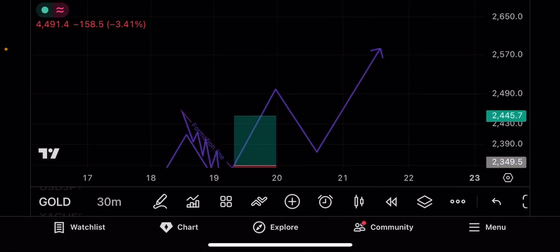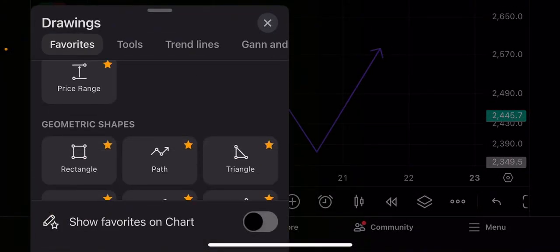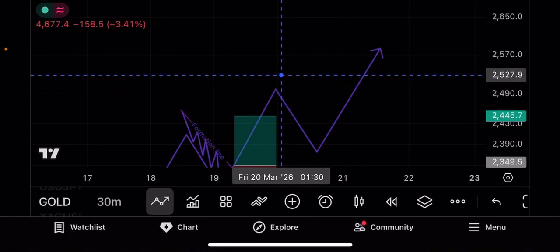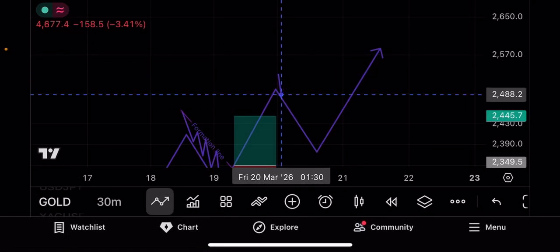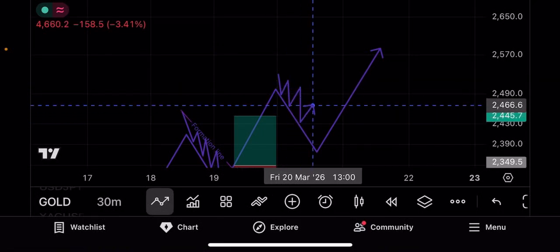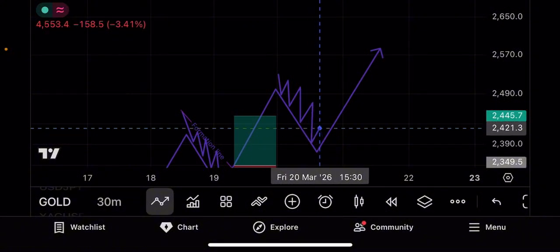So that is the same thing you repeat on this other side too. That is exactly the same thing you will do at this other side too, right? So let me show you again. Exactly the same thing. Market starts trending down like this.